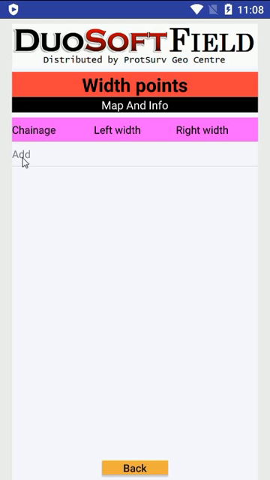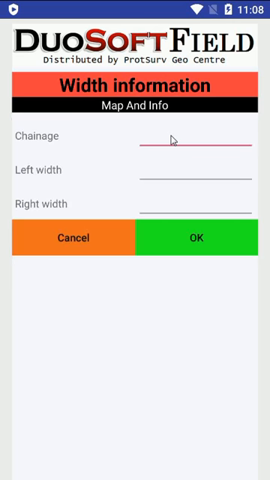If I select add, I'll be able to put in the chain edge, the left width, and the right width, and if I select OK, that information will be saved.